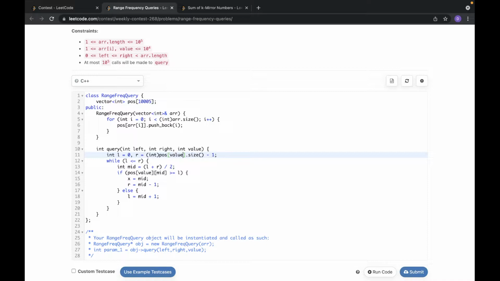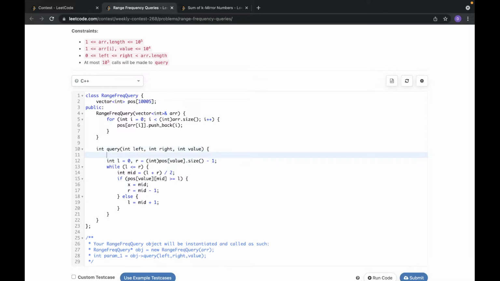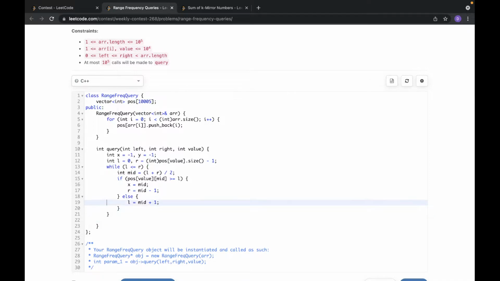Cool. I'll have to assign two other variables, X and Y. It should be good. Again, I'll have to do another search.